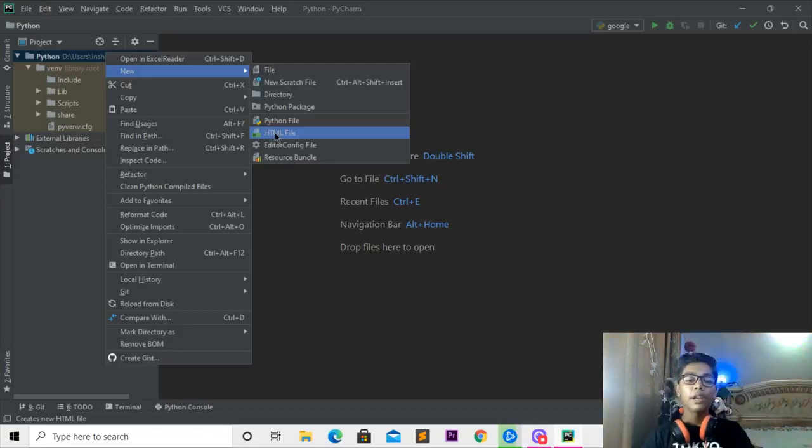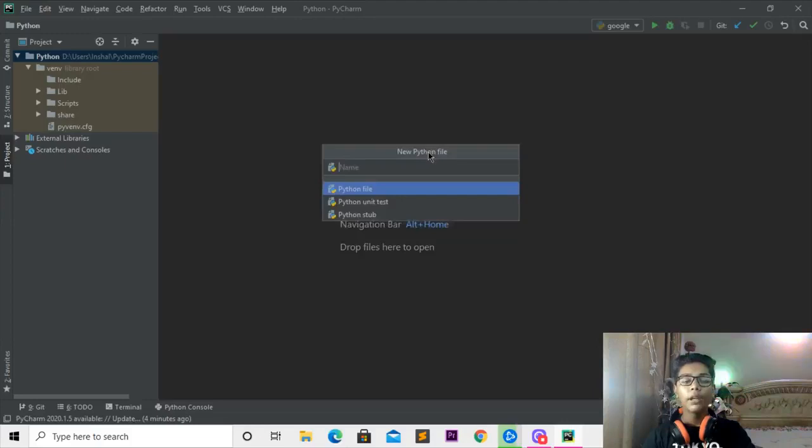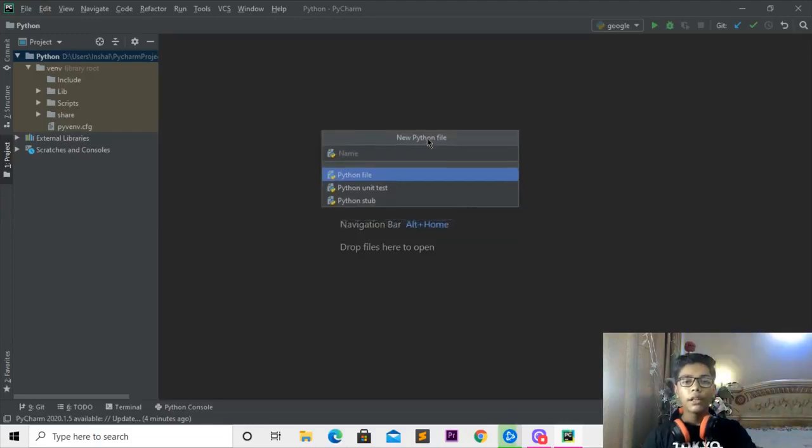But if you are working on an HTML project, my opinion is to use another text editor, because this PyCharm editor is really good for Python. It also supports HTML, but not well enough, which you can get in VS Code, Sublime Text, or Atom. So you can use any other one. PyCharm is considered a Python text editor, so use it for Python only. Now I will press Python, but it is up to you which text editor you are comfortable with and want to use. But one thing is different about this text editor for HTML: it provides all the browsers, so you can open your file automatically in your tab.